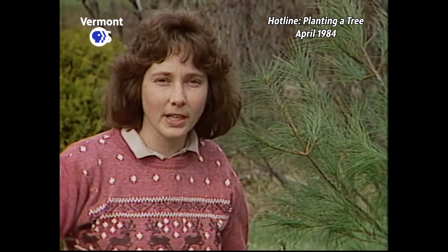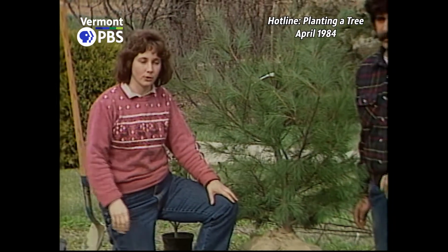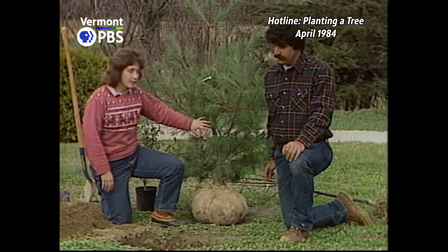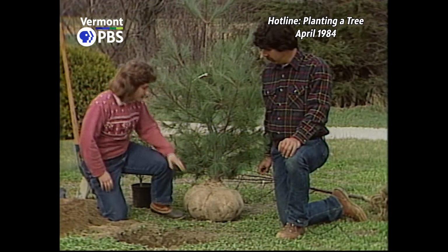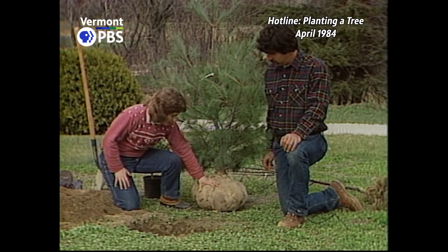The hardest part of planting a tree is digging a hole, and we've already done that for you. We'd like to show you how to plant a couple types of trees and shrubs that you might find at your nursery or garden center. This is a white pine, and this is commonly referred to as a balled and burlapped tree.